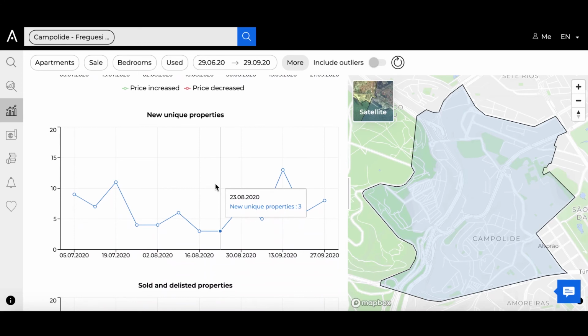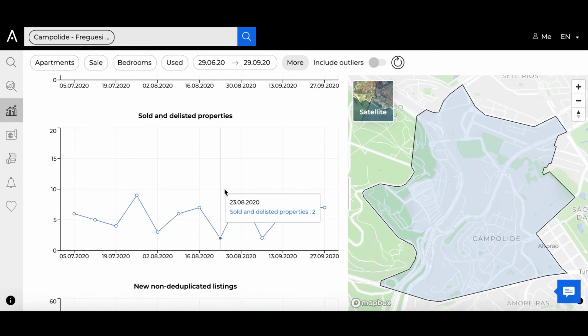New unique properties. So this is every single new property that comes to the market. As I'm sure you know, there are many listings of the same property in the market. Now, what CASAFARI does is we match together these listings of the properties into one unique property page. This is reflecting these property pages throughout the time period that we've selected of the previous 3 months until today. We can see here that properties are coming in on a 2 weekly, 1 weekly basis of around 6 to 7 a week. And it's very easy to see with this graphic.